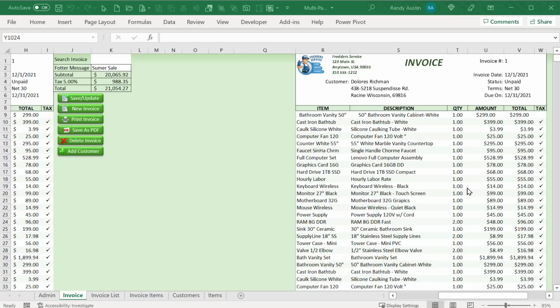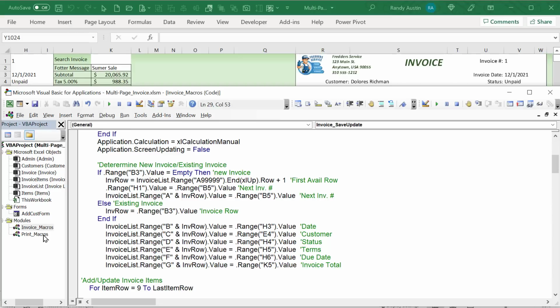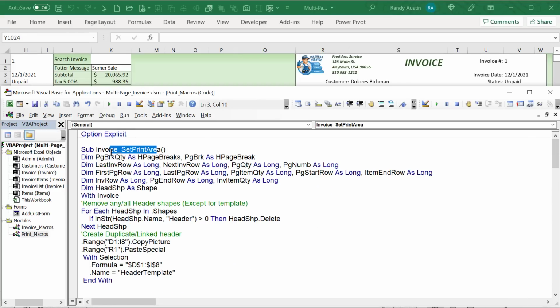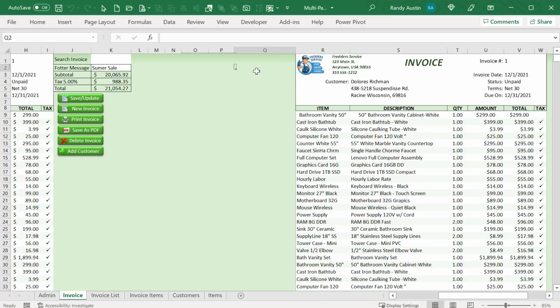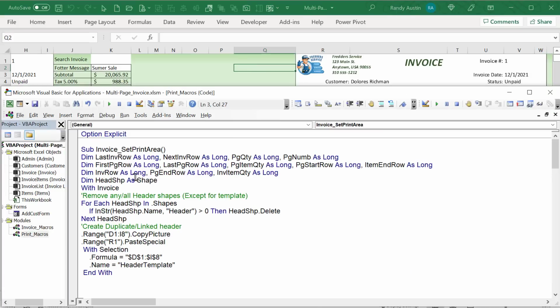Okay, so inside that macro, the first one we're going to go over is the print save area. This we don't need here. We did not use that here. It was some idea that I had. It was a good idea, but I didn't need it. Found a better way around it. We can also measure page breaks, but we don't need it because I know how many rows that we need. So I'm going to go over that with you right now.